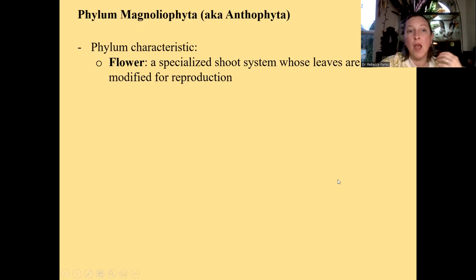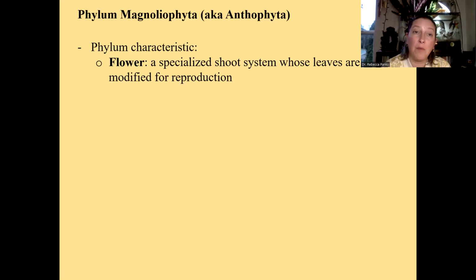All right. What is a flower? So remember I said every species that's in the phylum Magnoliophyta makes flowers. So you can think of the flower as the phylum characteristic, right? Kind of like with the conifers, right? Coniferophyta was the name of the phylum the conifers are in, and everything that's in Coniferophyta bears cones, every species.